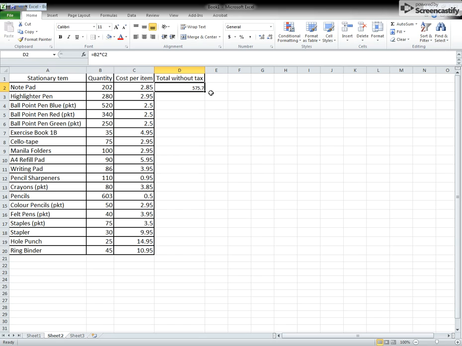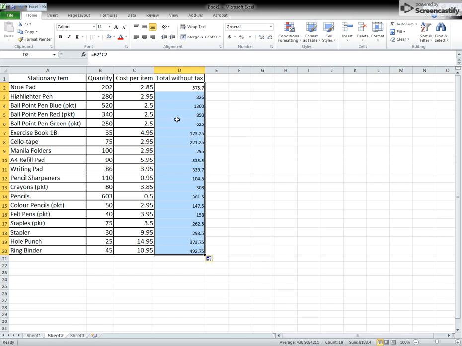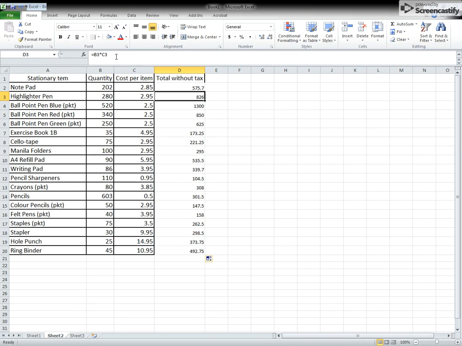So what I'm going to do is go here and see this little square. I'm going to hover the mouse over the square until my mouse turns into a plus sign. Once it does that, I can hold the button down on the left-hand side of the mouse, and then I can drag. See how it's got kind of like that outline now? It's a bit fuzzy. Once you drag it to where you want to, you just release the mouse and look, it's actually copied all of the formulas down. You can click on one to see what it's done, B3, C3.